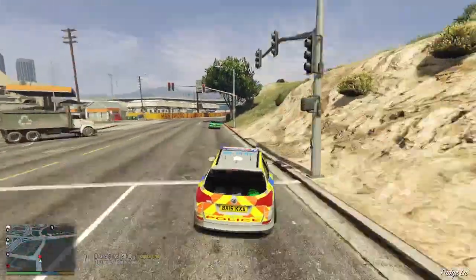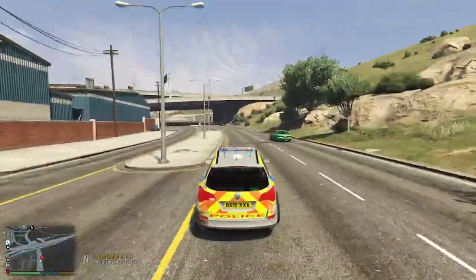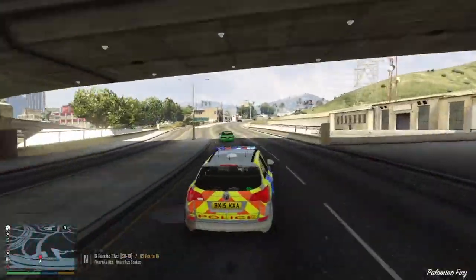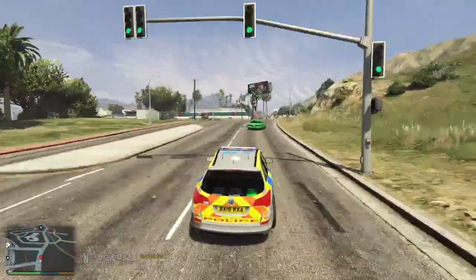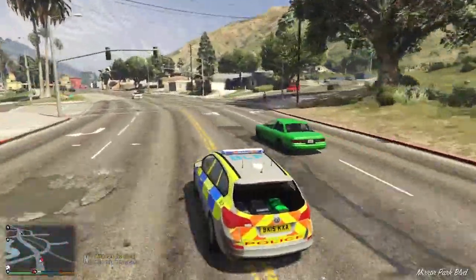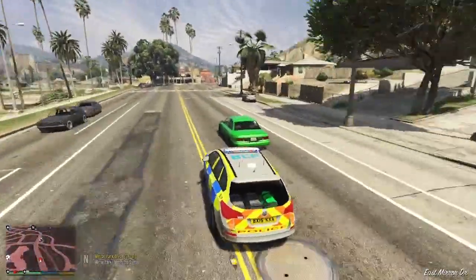Alright, dispatch, we're heading east on El Rancho Boulevard. Heading north now on El Rancho Boulevard, sorry. Time is 12:01 PM. Road conditions are empty. Weather conditions are dry. Pursuit risk is medium. Suspect is travelling at about 80, 90 miles per hour in a 30 zone.